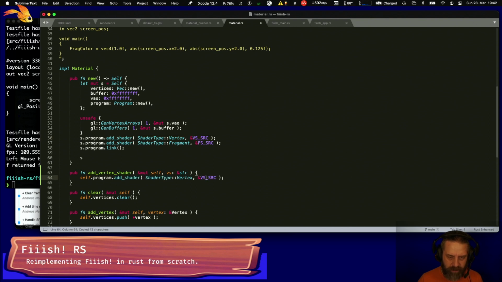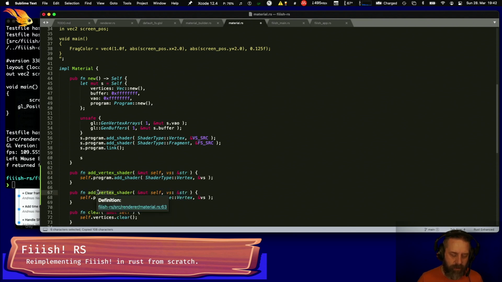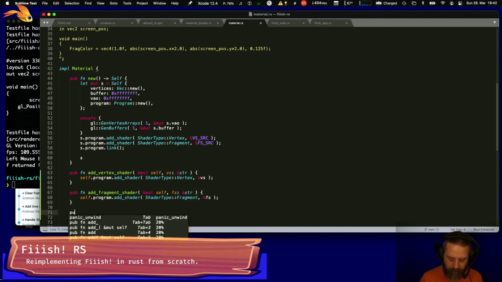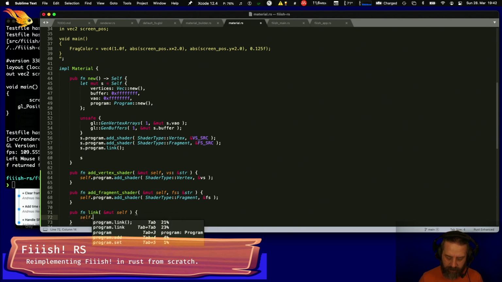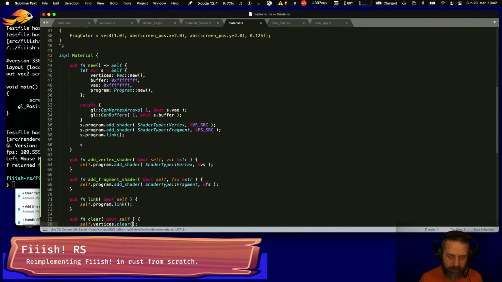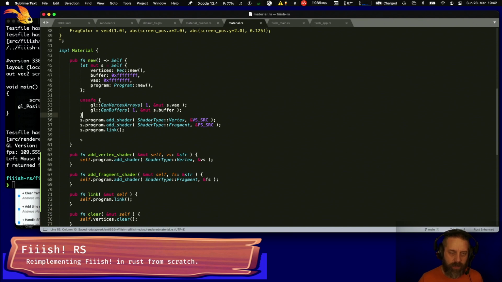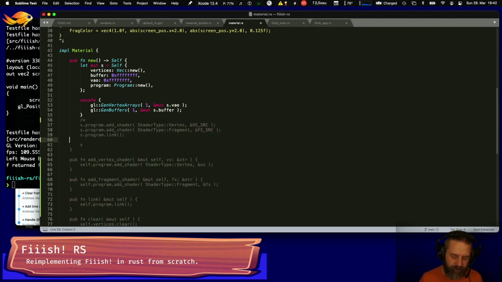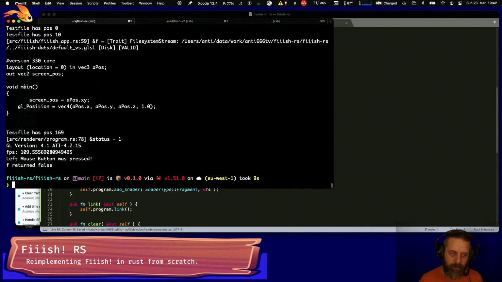Well, it's not constant anymore, it's vs. Let me say the same for the fragment shader. I'm not sure yet about the abstraction we want to use here. And then the pub fn link is just mut self, and that is just a self.program.link, right? And that means we don't have a program right now, right?